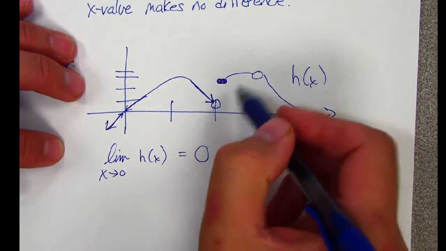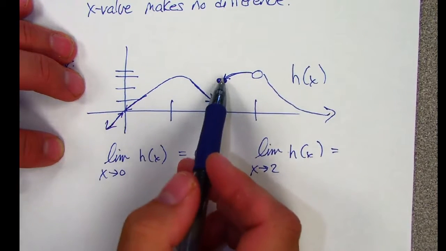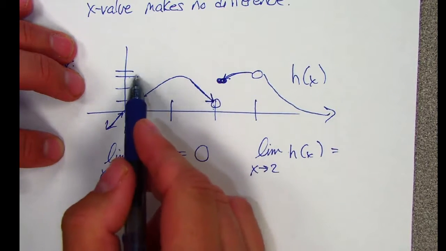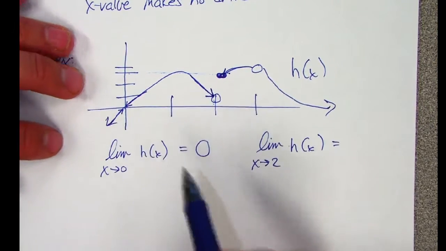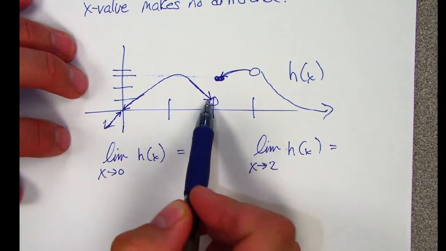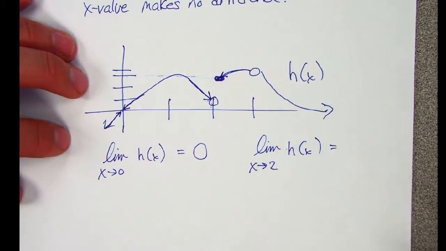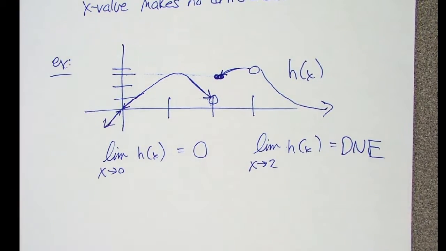But if I come towards x equals 2 from this side, I'm following the road from the right. It's pointing toward a y value of what I'll call 3. I'm not sure how level that is. But what that means is, if someone said, what's the limit as x approaches 2, you've got 2 answers, and 2 answers doesn't get it. So you have to say that it doesn't exist, because it's heading towards there from one side and there from the other side, and the roads just don't come together. That limit does not exist.